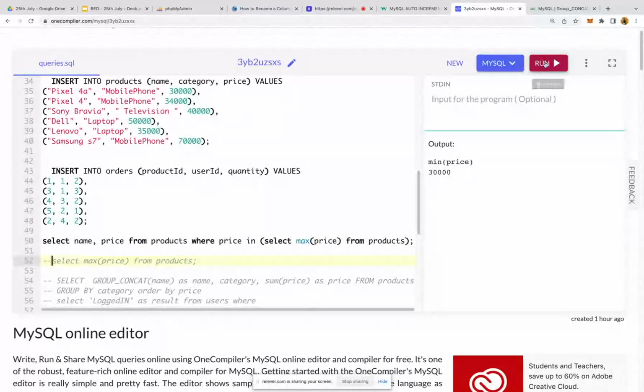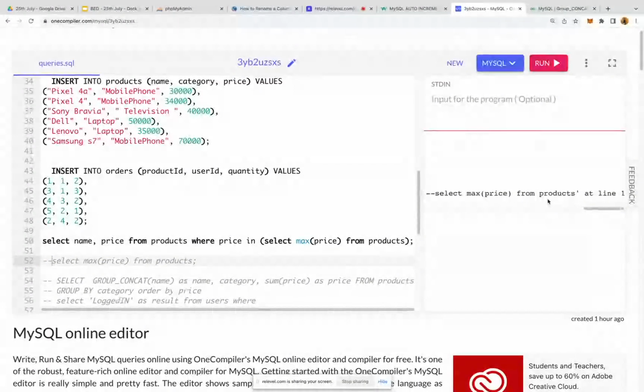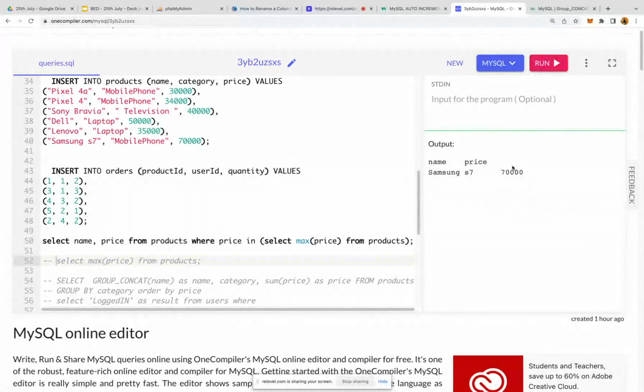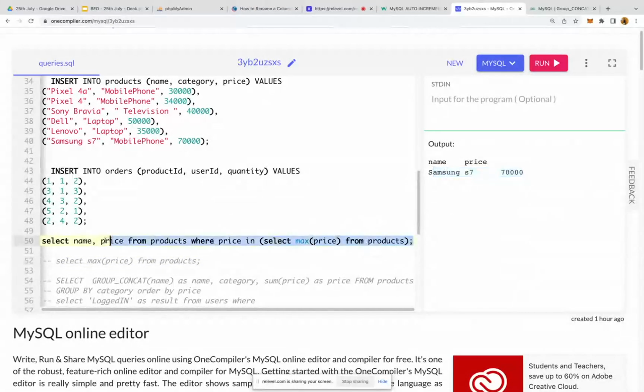And let's see, you will get the same row. Yeah, Samsung S7, and there is some error also. This has not taken the comment properly, so that's why. Yeah, Samsung S7 70,000.